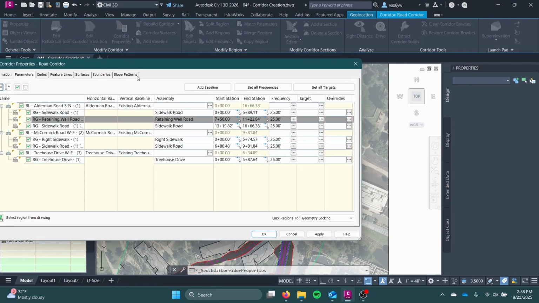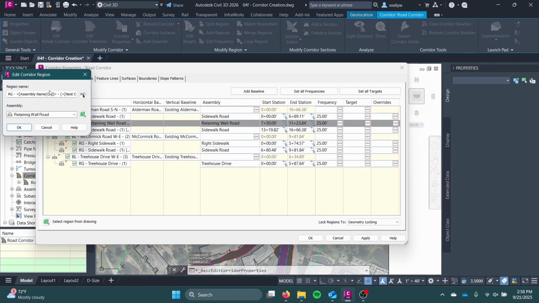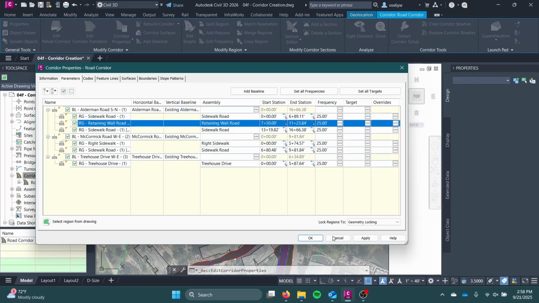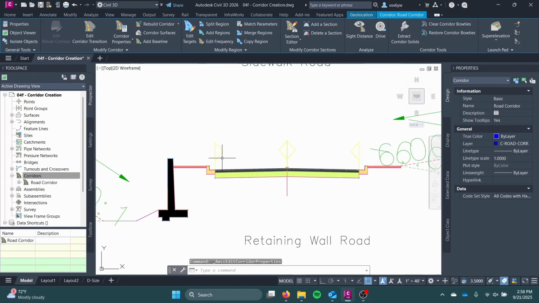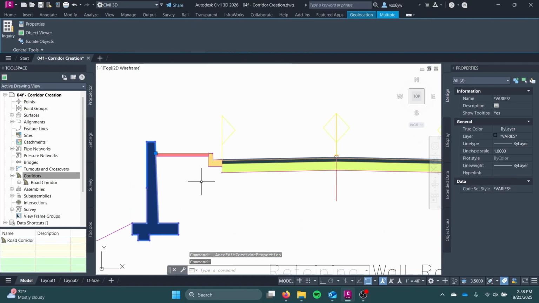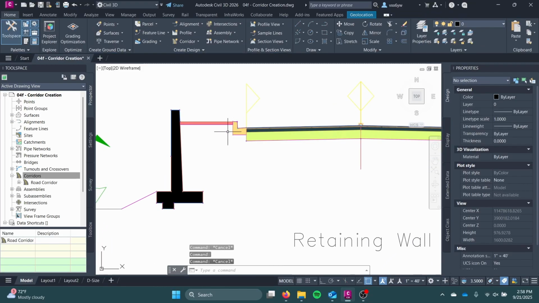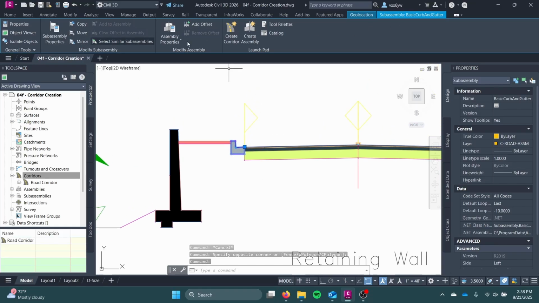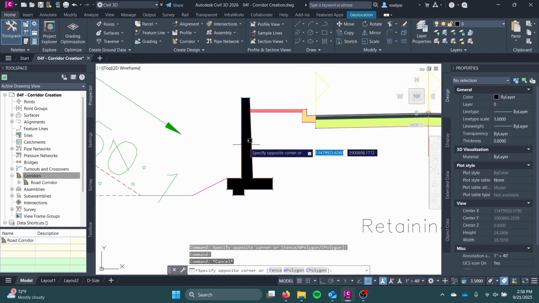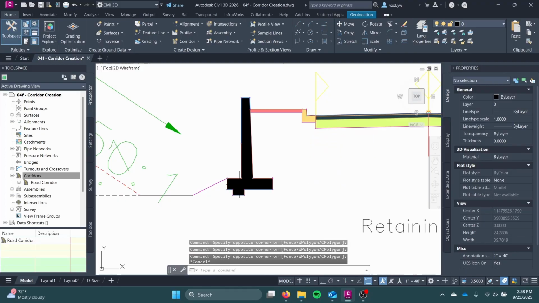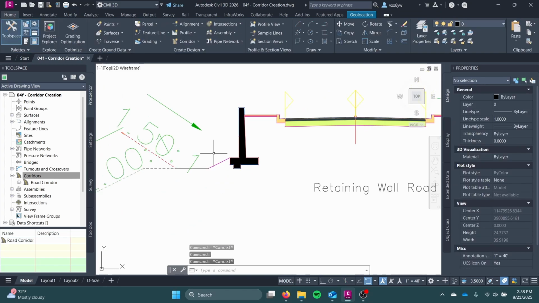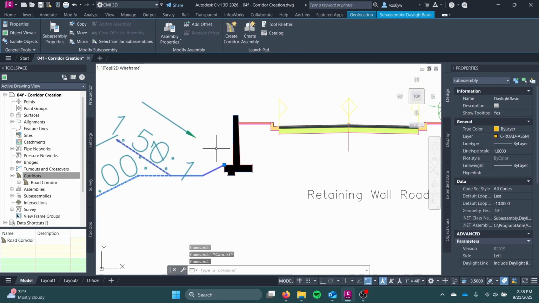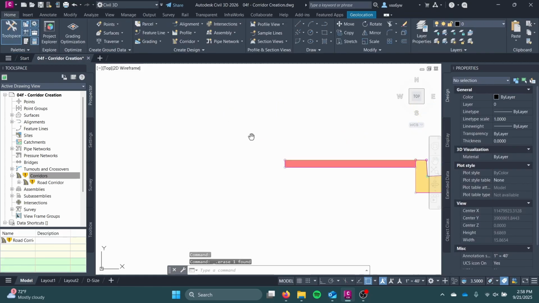And the first thing I'm going to do is check the corridor properties to see what I assigned. I did assign the retaining wall. So now I'm going to go look at the retaining wall to see what is up with that section. So this looks like a problem to me. If I click on a subassembly, you can see the subassembly ribbon shows up. But when I'm clicking on my retaining wall, it's not actually showing up with that same. Oh, now it is. I'm not really sure what the problem is here then, but I'm just going to try to rebuild it and see if that will work.